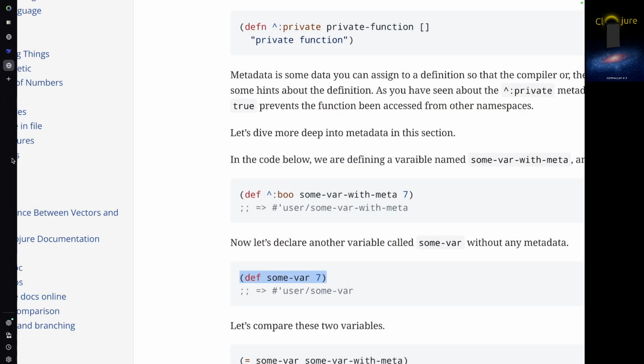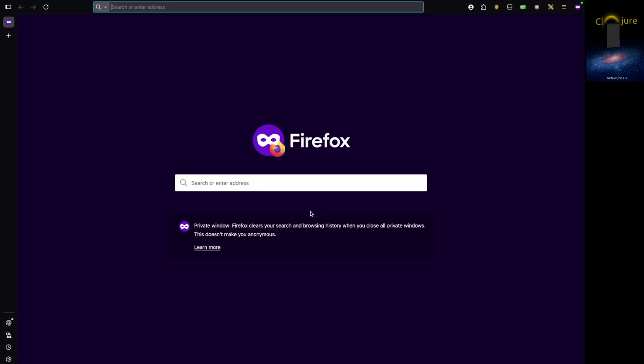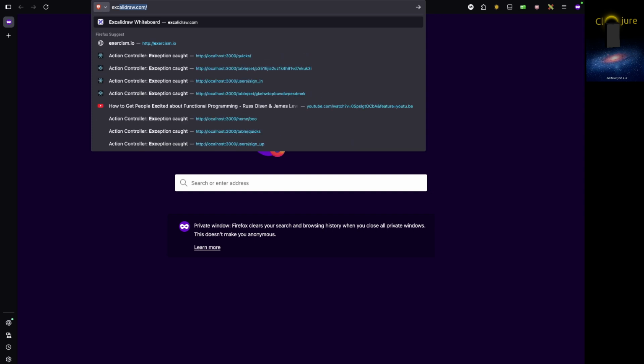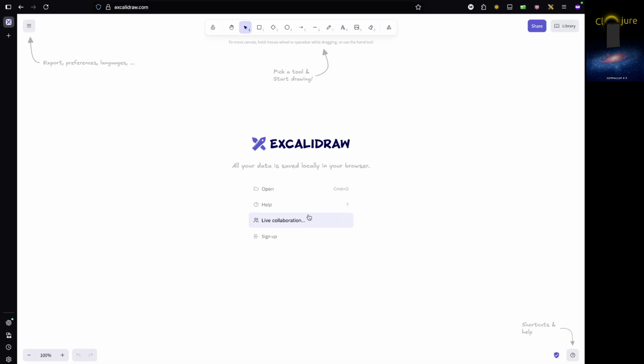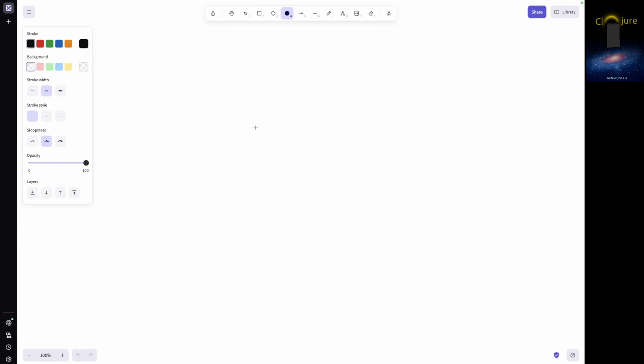Maybe I'll just put a diagram and explain. You have this somewhere-with-meta, which points to a value of 7.